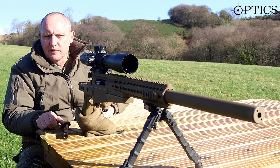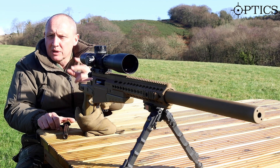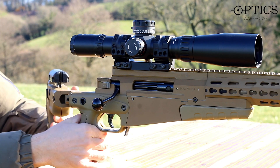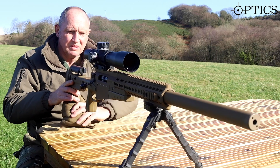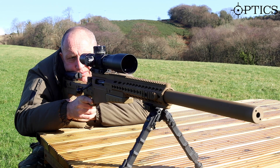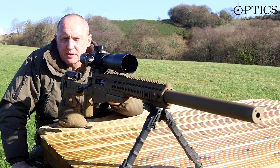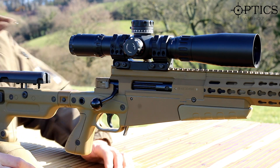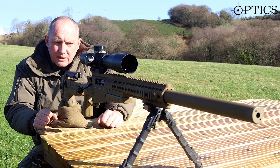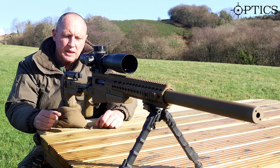We're going to put the bolt back in and then fire two warming shots just to warm the barrel up and foul the barrel, then fire three shots to conclude and prove the bore sighting. The important things about setting up the rifle for firing: make sure the alignment and aiming is correct, the rifle is pointing naturally at the target without any undue physical disturbance, and the weapon is not being influenced in any way. The key to long-range shooting — particularly in the military — is that the weapon is dead flat.